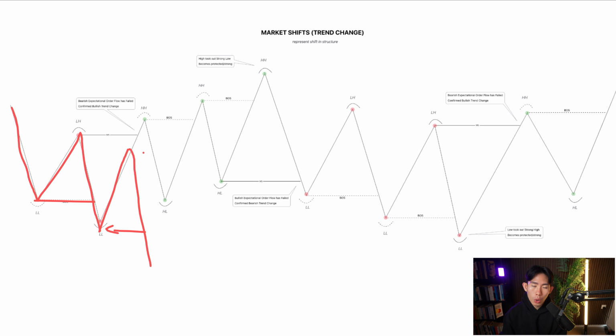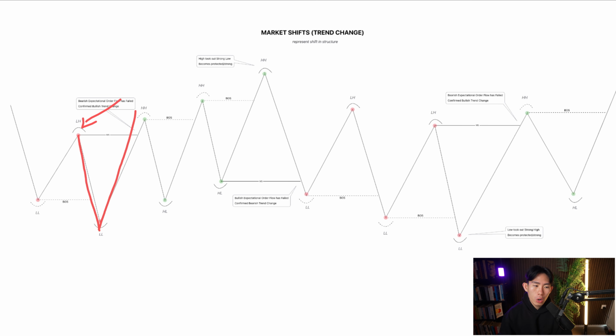Continue this strong lower high and weak lower low dynamic, which tells us that the sellers are in control of price. But in this case, what we have seen is that the buyers actually took back control of the market. How can we tell? We can tell when price went up there and took out the strong lower high, breaking the cycle of the bearish downtrend.